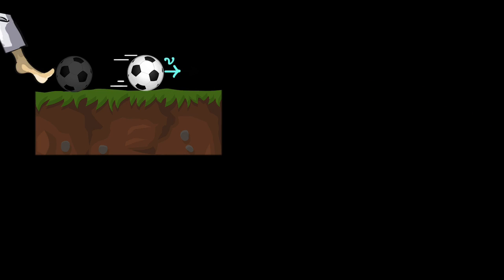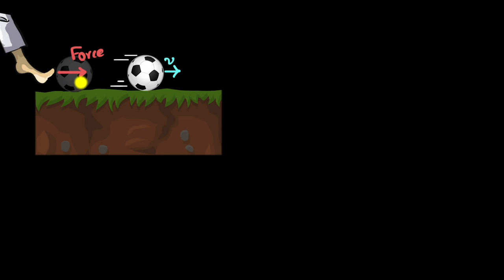Let's start with a simple example. We have a ball at rest, so its kinetic energy is zero. Now we kick that ball — the ball is now moving and therefore it has some kinetic energy. Where did it come from? Clearly the energy transferred from the leg into the ball. When you kick the ball there was a force acting on it, and from Newton's laws, an unbalanced force accelerates the object, increasing its kinetic energy. Whenever there's an unbalanced force acting on an object, energy transfer is happening, and the energy transferred by that force we call work.